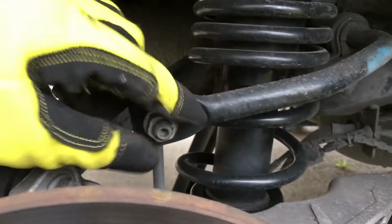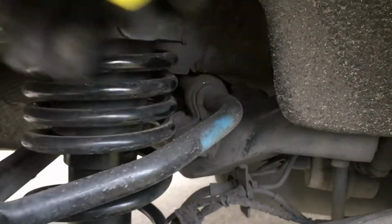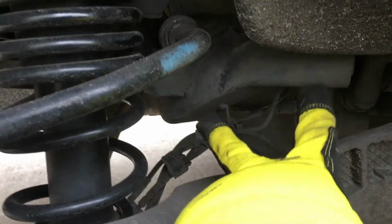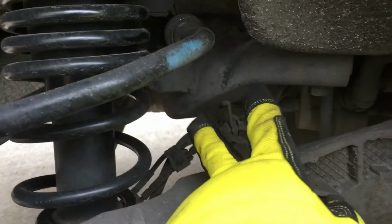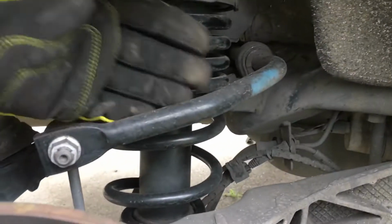You can loosen this, and then there's two bolts right there, and then there's four holding the subframe. You're supposed to loosen or remove two and then loosen the other ones, and I believe you're supposed to do the same thing on the other side, and then you're able to pull this out.